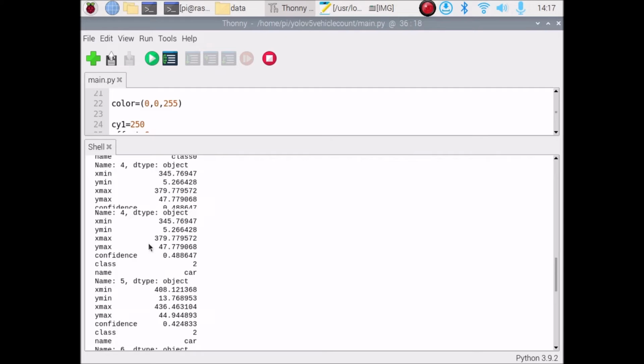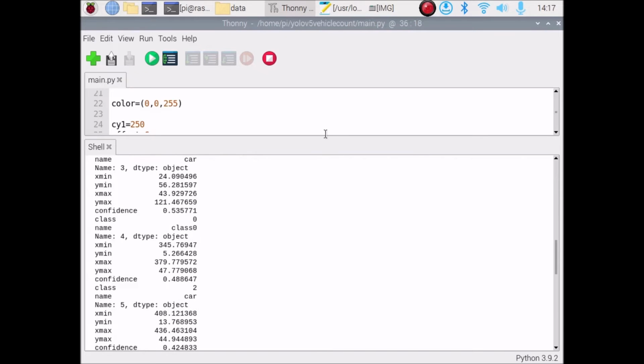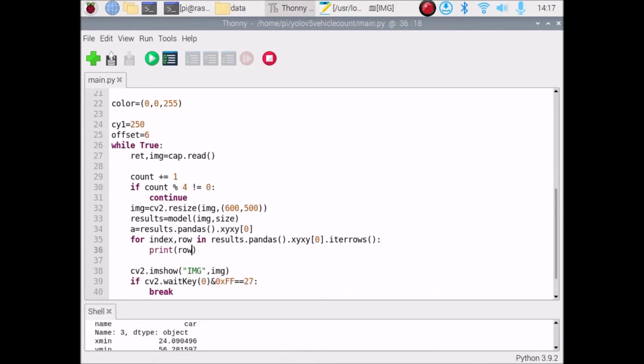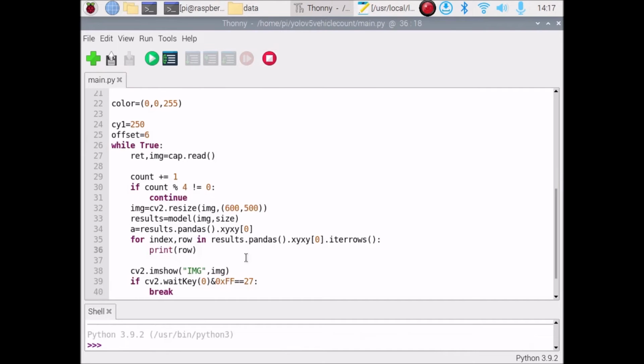So we have our information. Now we are going to simply use this information. Again just stop the code, and now we know what we have inside our row. So we need values for drawing a rectangle.